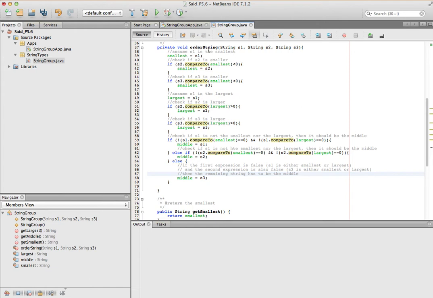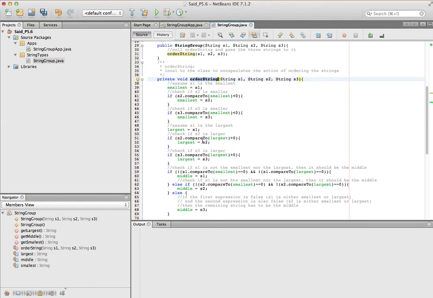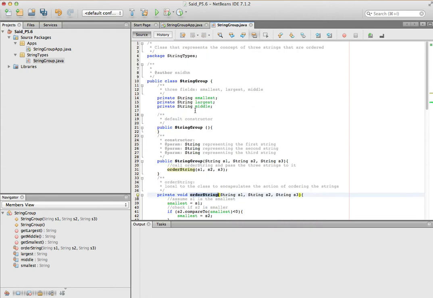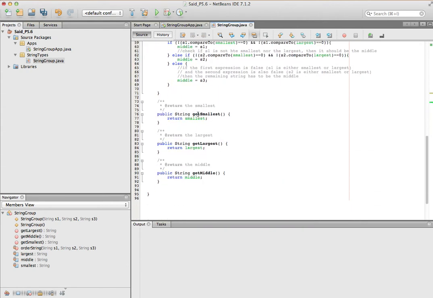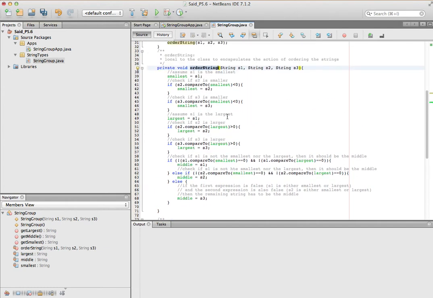So this is the ordering of the strings, and after this method finishes this check and decision making, the 3 variables that we have here, which we can obtain by calling getSmallest, getLargest, getMiddle, will contain the smallest one of the three strings that the user delivered, the largest and the middle.